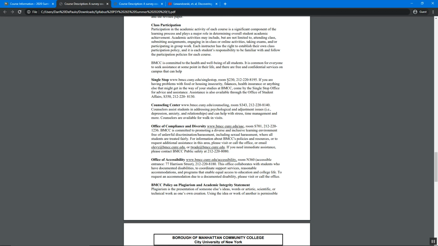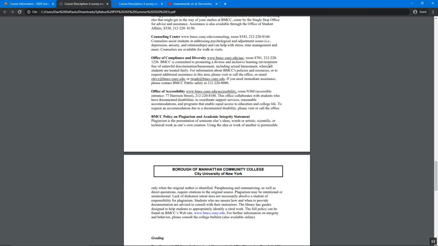The counseling center, another place. If you're struggling with anxiety, depression, something else, contact the counseling center. They're doing a whole bunch of Skype therapies or virtual therapies. So even if you can't go in person, you could do it through Skype, or you could do it through FaceTime or whatever else you're comfortable using. They'll help you. Zoom even, Zoom counseling. So you can get yourself some help. And I think a lot of us need help right now. It's been a very stressful time.